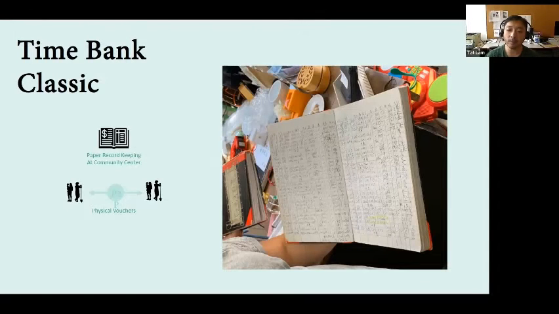For example, if you're homeless, if you're from a low income family, basically the foundation or the St. James having a lot of stores and their partners that can take your time to buy their service or to buy their secondhand products. And the time that people got is basically from they serve, for example, volunteer work in the foundations, or even mutually helping their neighbors and so on. So it becomes a closed economy or a closed economic system.